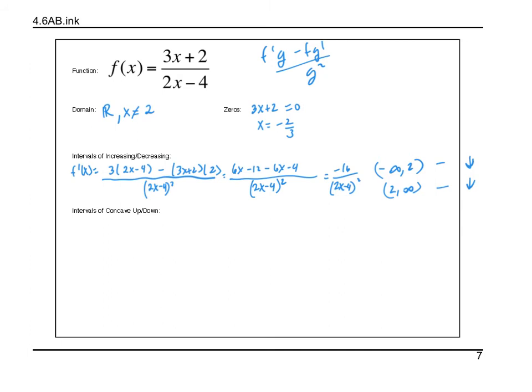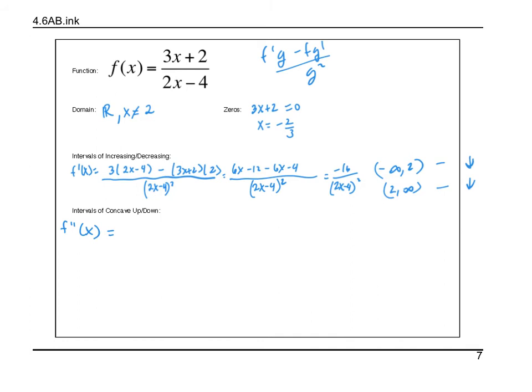So now if we go to our second derivative, still using quotient rule, our numerator is negative 16, our denominator is 2x minus 4, quantity squared. I suggest, even though you could change this and use power rule and chain rule with it, I suggest keeping it as a quotient rule. It'll keep us in a fractional form, and it'll show us a way to simplify that is extremely important here.